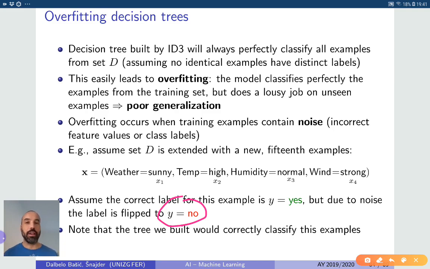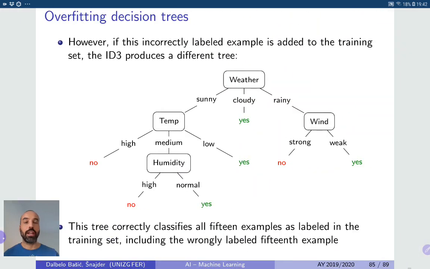And then the ID3 algorithm would not allow for this. The ID3 algorithm can give you a tree that does a perfect classification, and it would really give you such a tree. So if you train anew using the ID3 algorithm on the 15 examples, with this example included with the incorrect label no, you get a different tree.